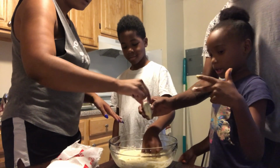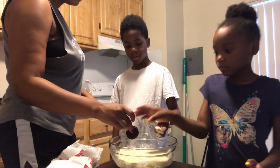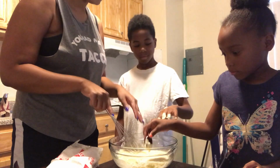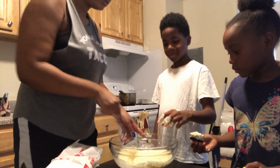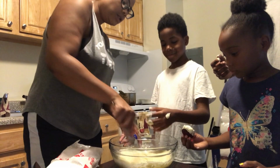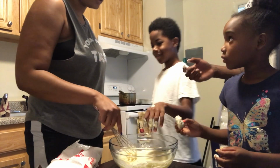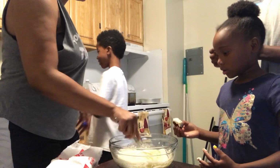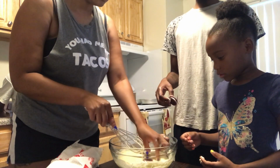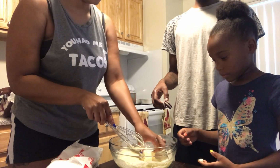Throw that away. And I need to wash my hands. No, because you're going to put your hand back in. Alright. Mix it up a little more. Okay, wash your hand if it's bothering you that much. It's not bothering me.